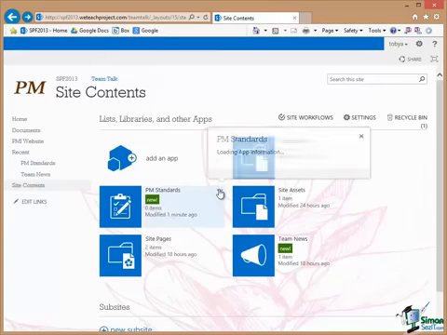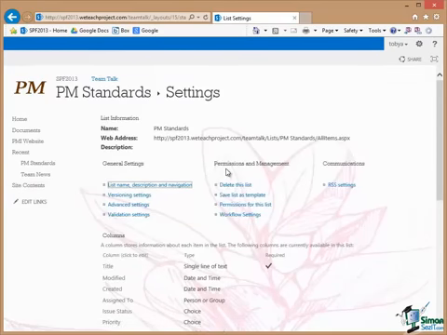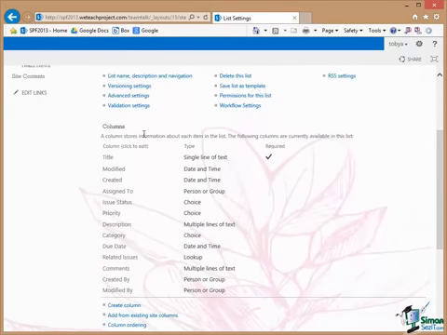If we look at the settings for this list though, we'll see that even for a relatively straightforward list like this, there are many settings. I'm going to talk about what's at the top here in just a moment, but let me just scroll down a little way. The columns in this list, so if you think of this as a spreadsheet, each row is one of these tasks in the list, but these are the columns, these are the attributes of each task. A title, modified date and time, created date and time, assigned to. If we're going to assign this task to a person, the person or group it's assigned to, and so on.